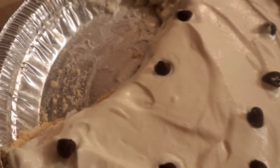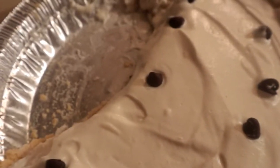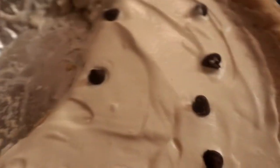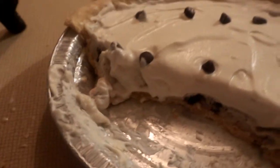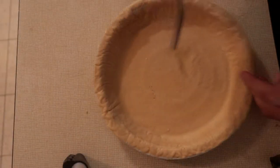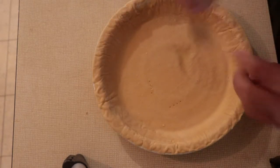And today I'd like to show you how I made this nice, delicious, easy Oreo pie. Very simple, with a little chocolate chips on top. Anyways, follow along with me and I'll show you how I made it. What you want to do, you want to take a fork and you just want to stab holes.